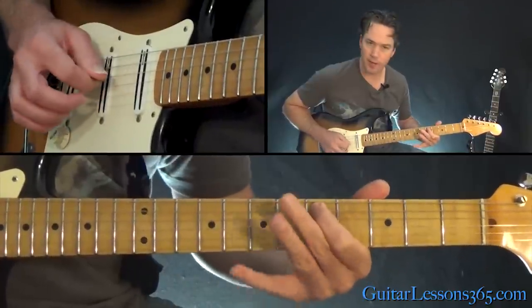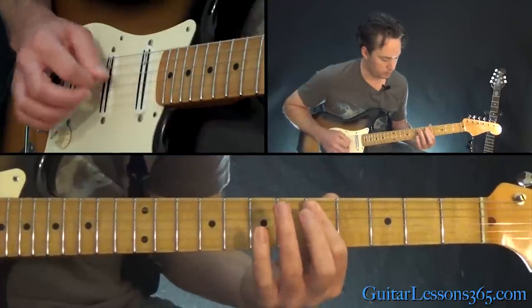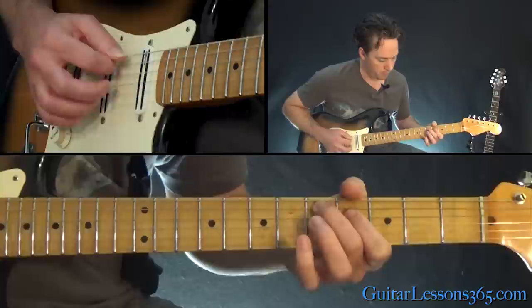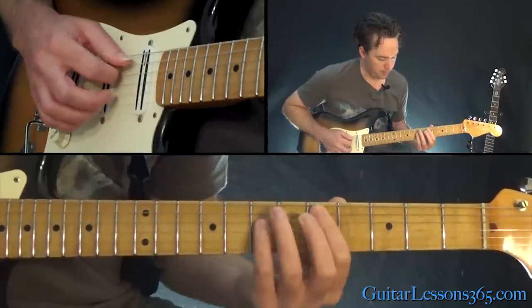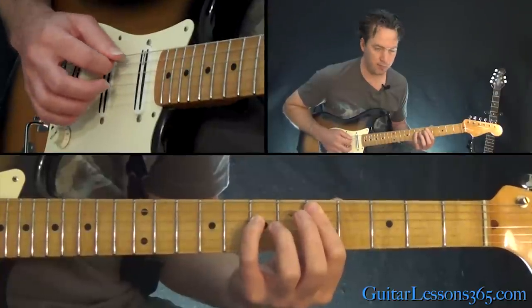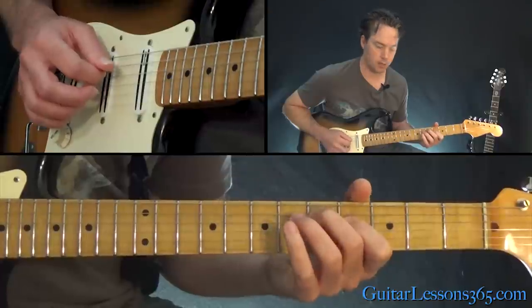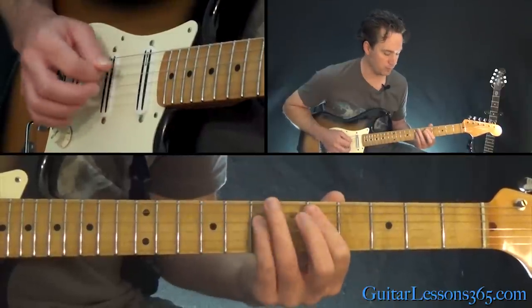So everything's based around this note. This note never changes there on the A string. So we have this. Hammer, and then back, just play the chord with the 7th fret on the D, 5th fret on the D, to the 4th fret on the D, so this.